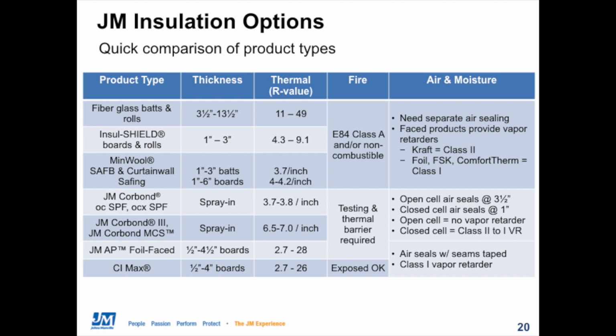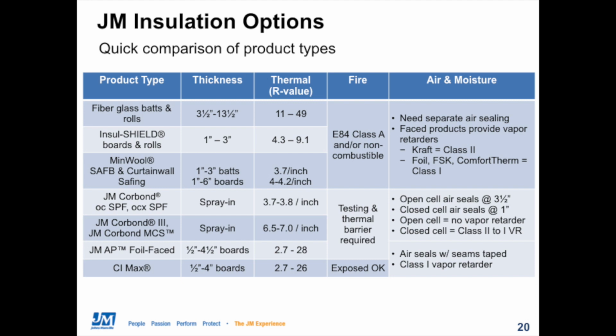JM spray foam comes in both open and closed cell formulas, right? So spray foam is typically installed in framing cavities, but again, closed cell products can also be used on the exterior of the building as continuous insulation. Thermal performance of open cell foams is about 3.8 per inch or so, and 6.5 to 7 per inch for closed cell products. Remember that all spray foams have to be separated from the occupied space by a thermal barrier such as gypsum board, but that Johns Manville's OCX spray foam is allowed to be left exposed in crawl space and attic applications in certain conditions.